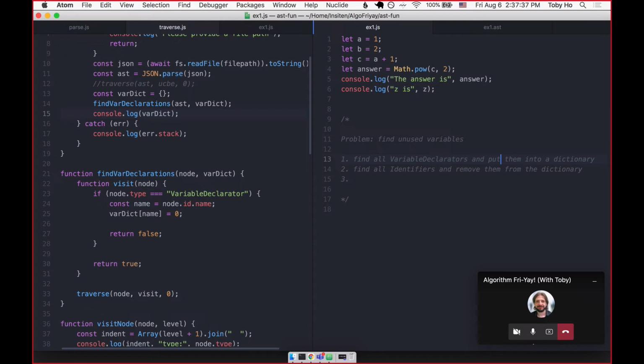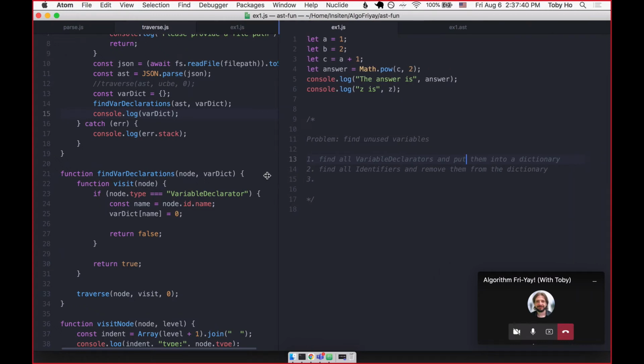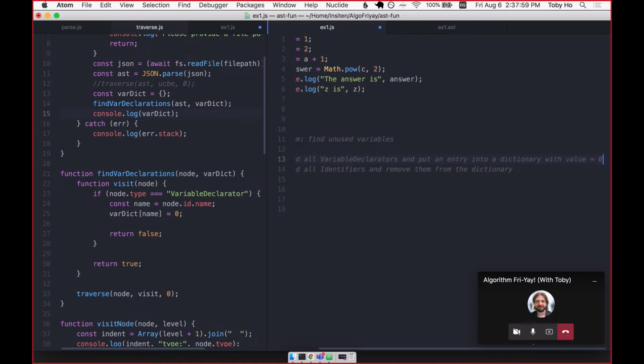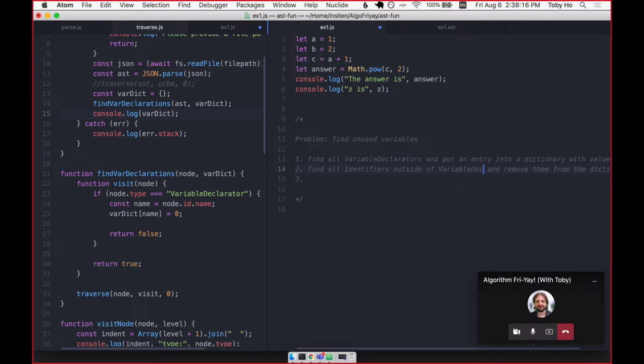Okay, then I'm gonna change the plan. The plan is now to find all variable declarators and put an entry into the dictionary with value equal to 0, and then find all identifiers outside of variable declarators.